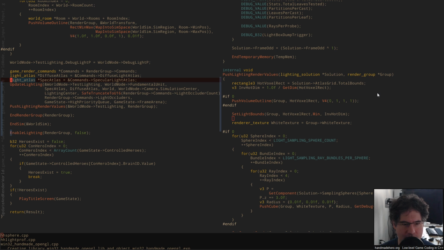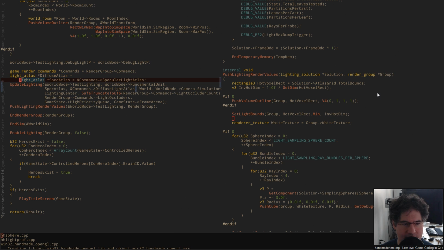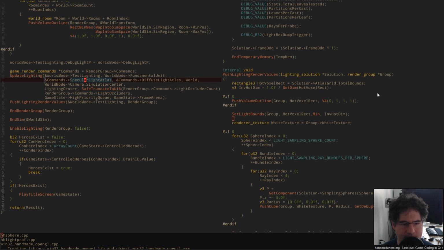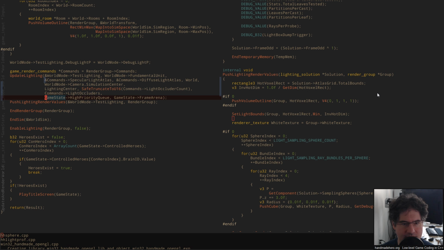This is kind of more what I would like. And so I'm going to go ahead and copy these directly in here because these don't need to get pulled out anymore. So I'm going to just grab those this way. And now that we have a single way just to call the lighting system and say do the entire update, now I can focus on that side of the code more directly and make sure it works right.